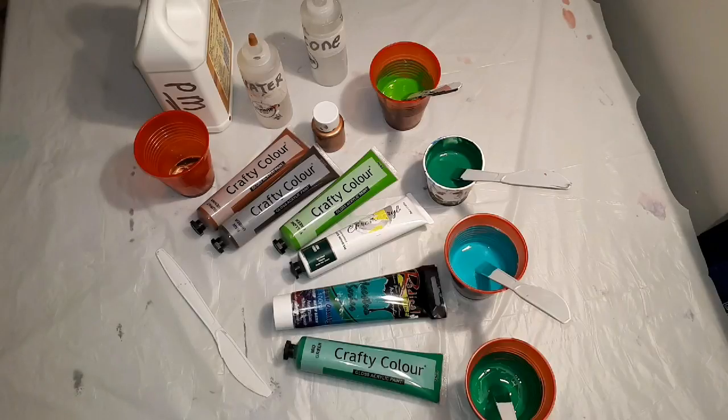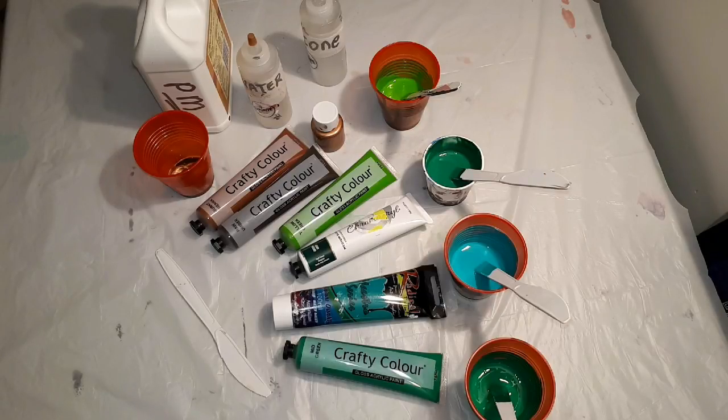I'm also going to use a larger canvas than usual. The 30 by 40 centimeter size canvas, as you know, I do need to get used to using it. I can't just keep avoiding it, so I'm going to give that another shot tonight.